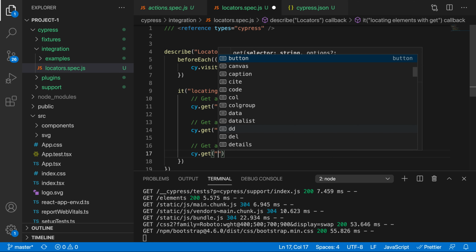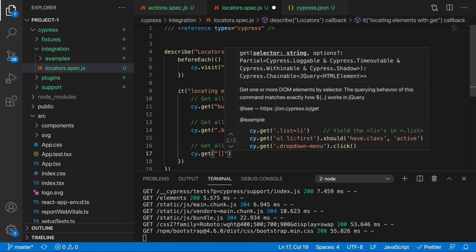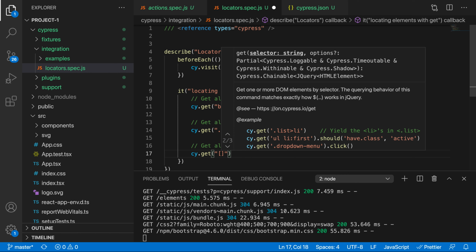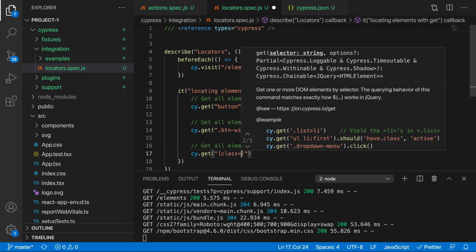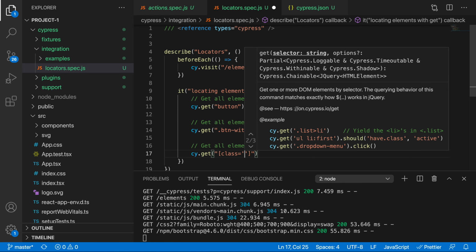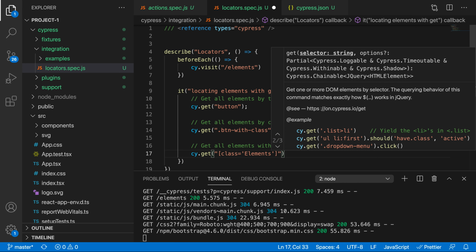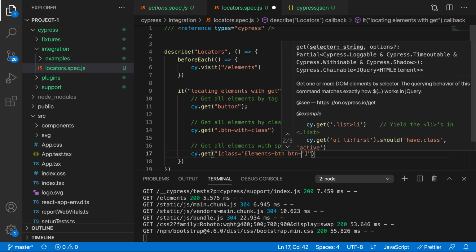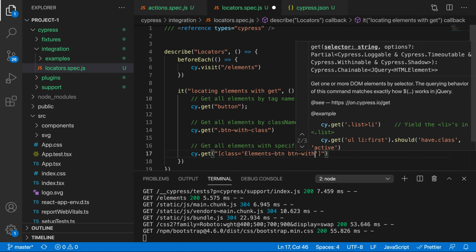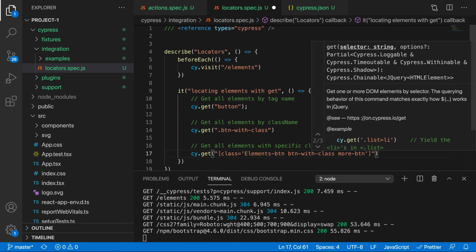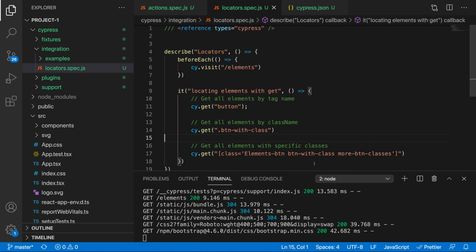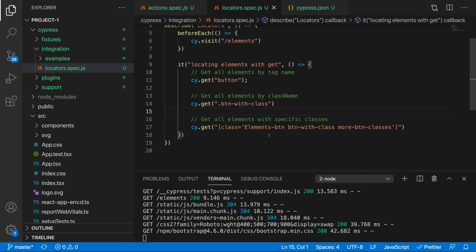And how do we specify attributes? Well, we put them inside of square brackets. The attribute that we want is class, and in here we're going to say that the class is equal to elements btn with class, and then more btn classes. So you can see here that we want to get the HTML element that has a class that is exactly equal to this.